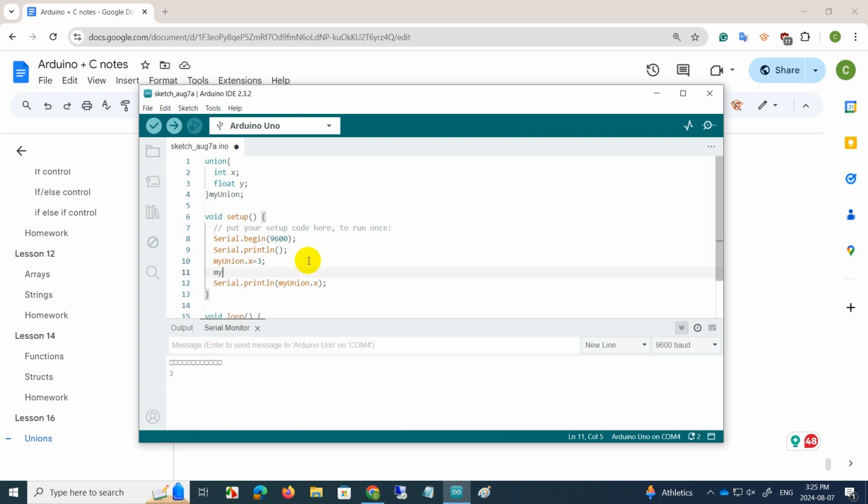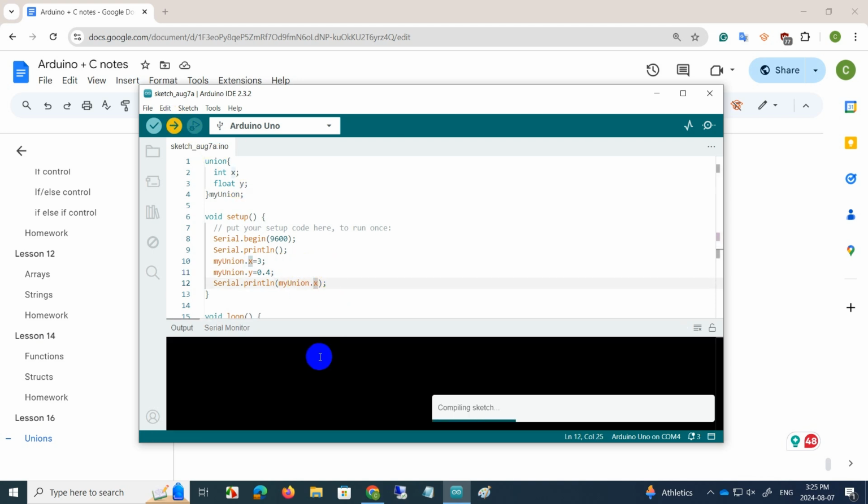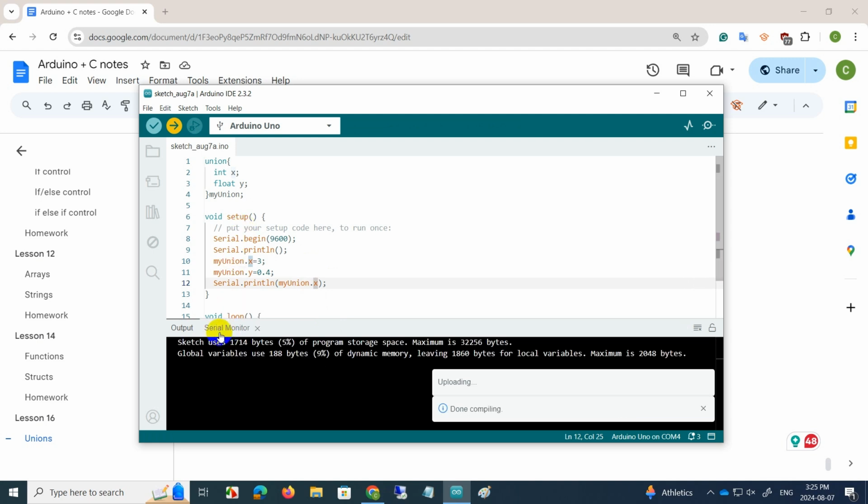But if we add a float after this, let's say this equals 0.4, then the x gets overridden by the 0.4, and although if we write print x, it wouldn't say that it's wrong. It can still print, but the value is not correct anymore.